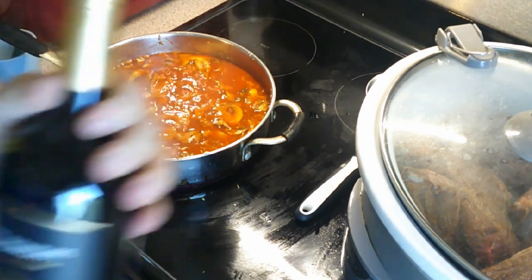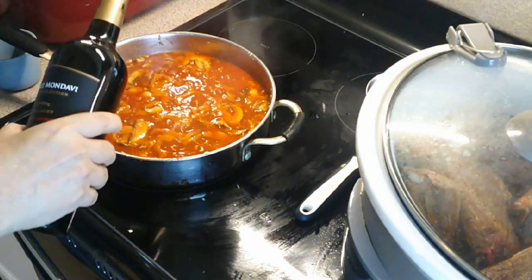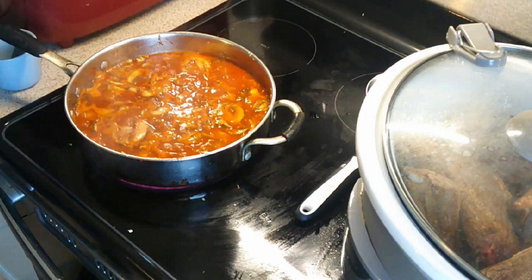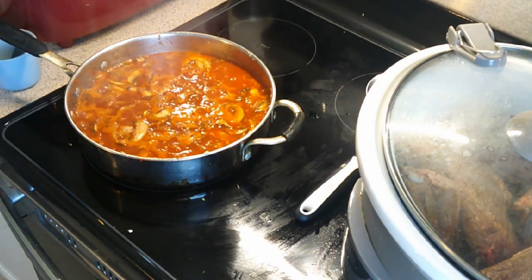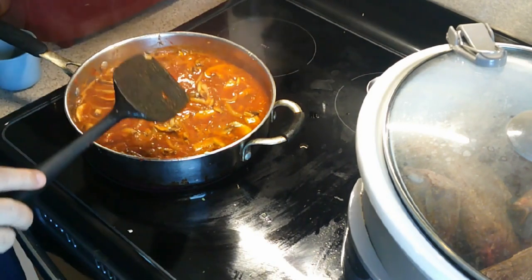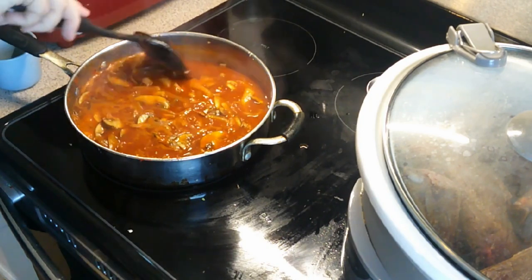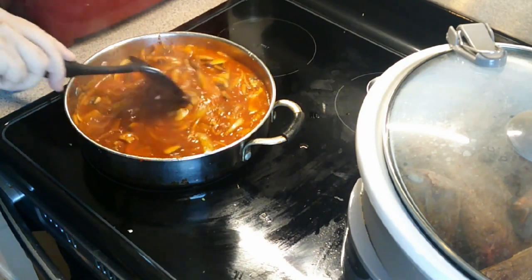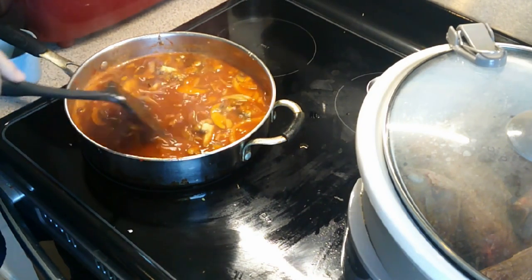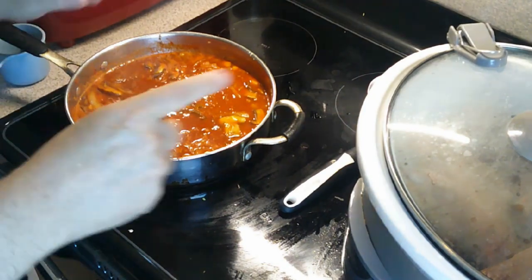Now doing a little Robert Mondavi Private Selection Cabernet Sauvignon. The recipe doesn't call for it, but I like a little bit of wine — it gives that little aromatic. Other people like more wine. Again, it's up to you — there's no rule. Cook your way, make it yours. I just pour a little, just enough to change the flavor profile of the liquid with the onions, mushrooms, tomato paste, and beef broth. Let that cook in a little bit, get it all stirred in, and then we're ready to transfer over to the slow cooker.